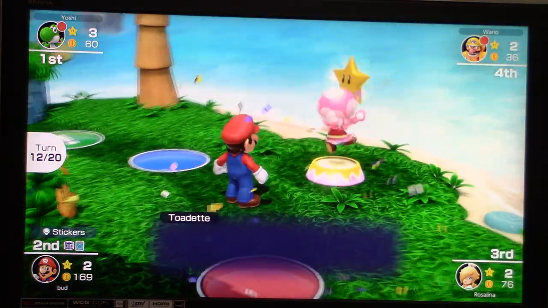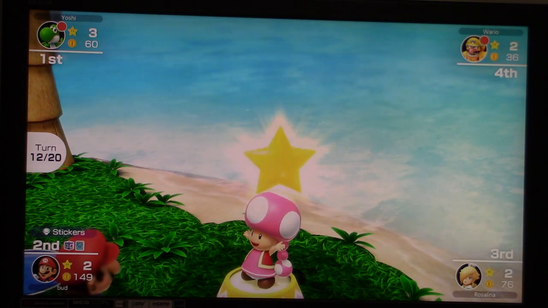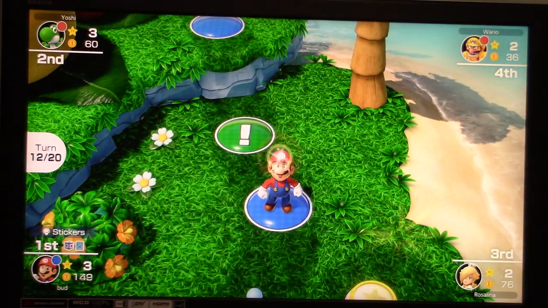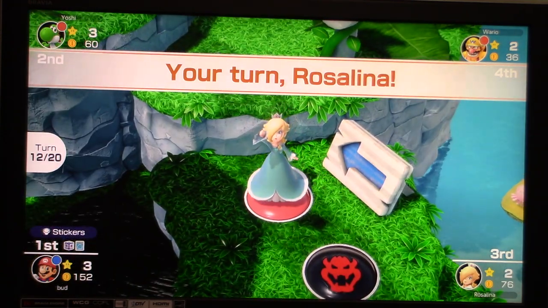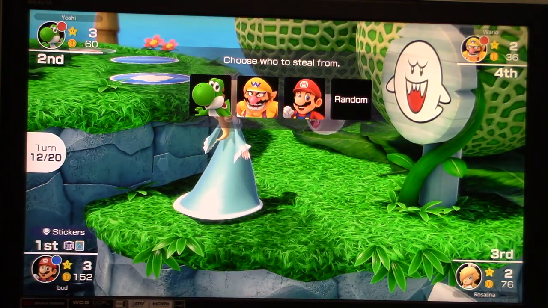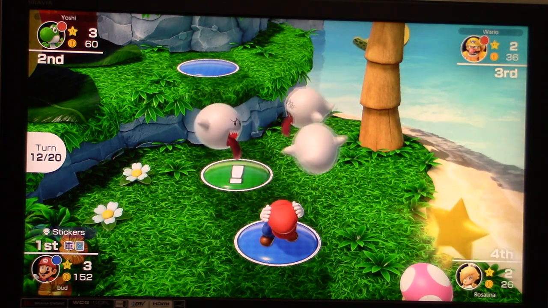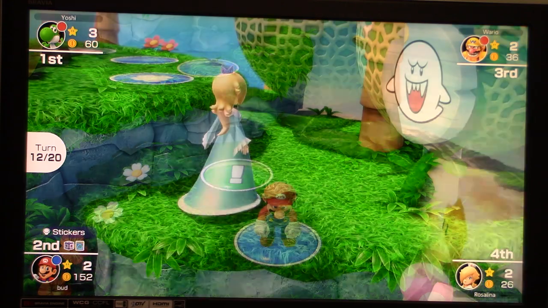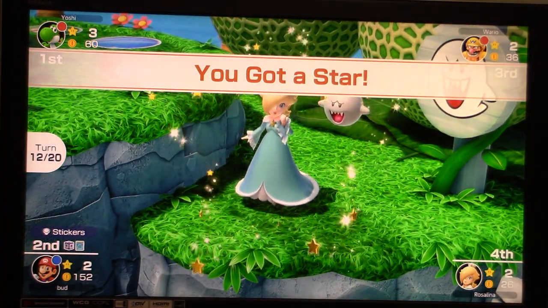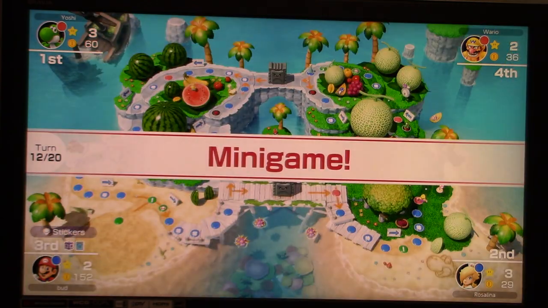I get a 2, but at least it's just enough for me to get to that star. Alright, so we got 3 of them now. And we're also now back in the lead in first place once again. And Rosalina's getting a 6. Alright, she's seeing Boo. Oh boy, she's stealing a star. And she's stealing one from me. Yeah, I thought so. All because I'm in the lead in first place. Oh, that can't be good. But we still have plenty of time here to try to catch back up. So we shouldn't be too worried right now.